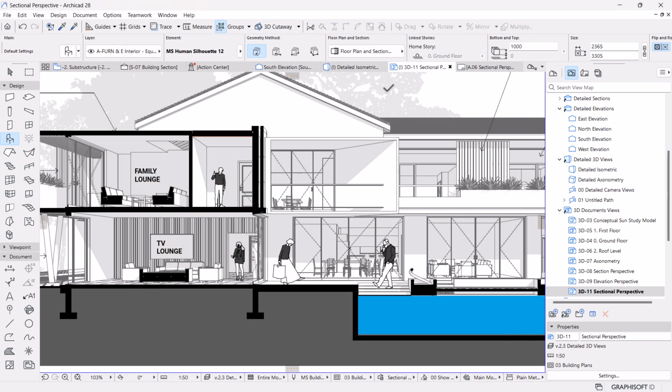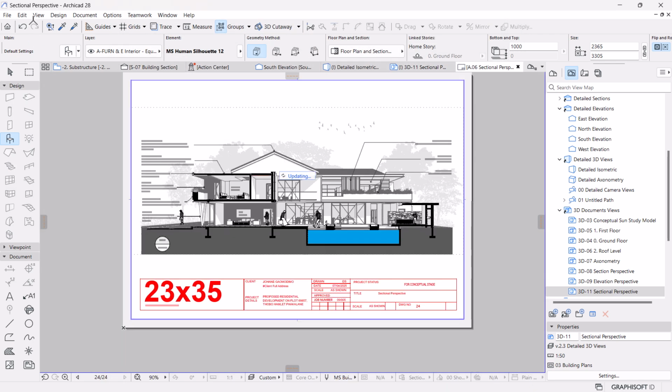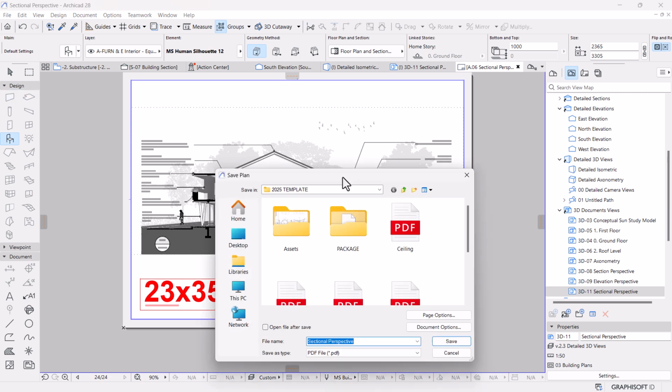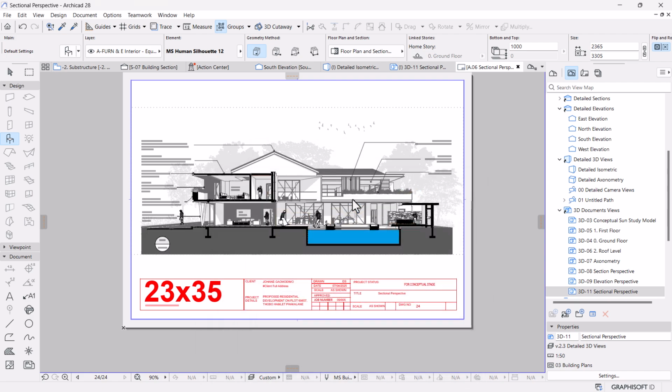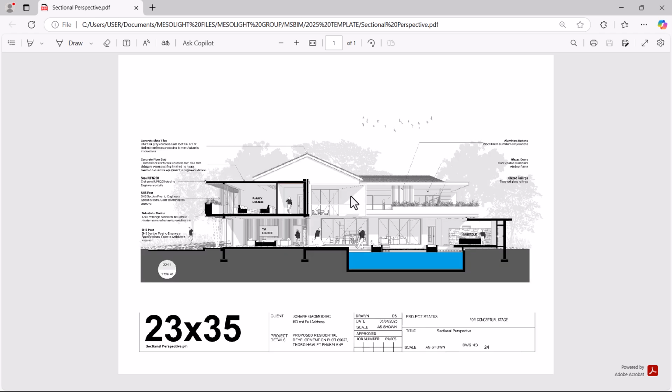that should conclude our video. Let's say save as, open file after save. I'm gonna replace. Okay, pretty much impressed with the result. After you've saved it as a PDF, it gives the real graphic representation perfectly well. As you can see, I can pick out most of the interesting stuff here.